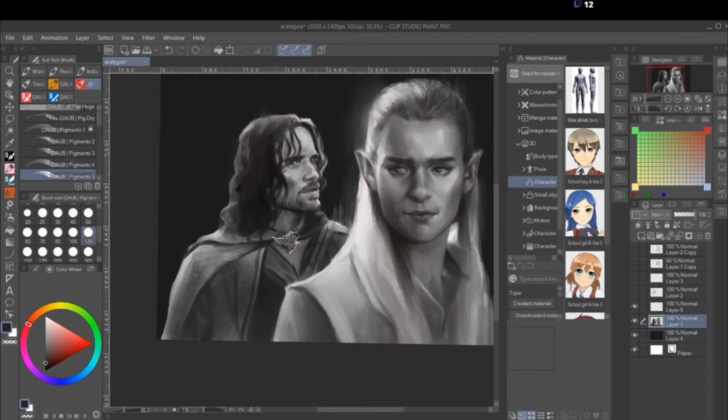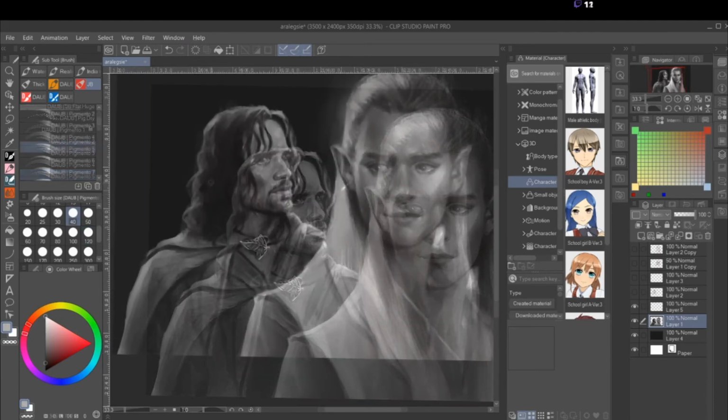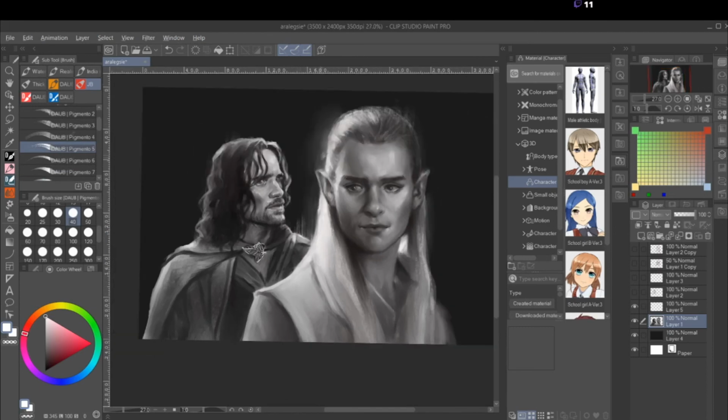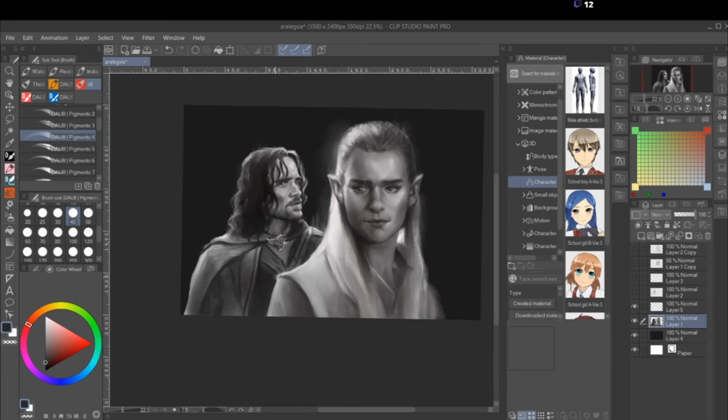It was kind of hard for me to not work with color because I'm so used to navigating my whole painting process through color. And it's funny because there was a time when I thought that I'm not really into color, I'm more a kind of a line art artist, but when I started to learn how to work with color, it kind of captured me.